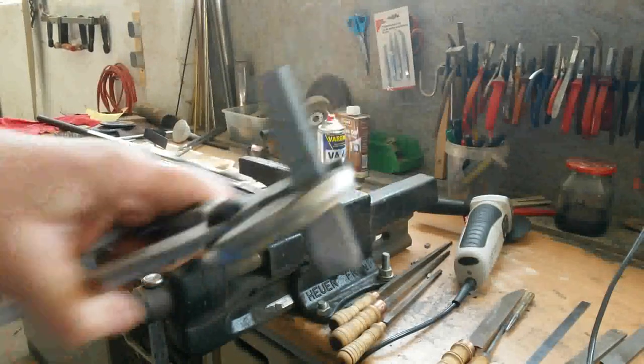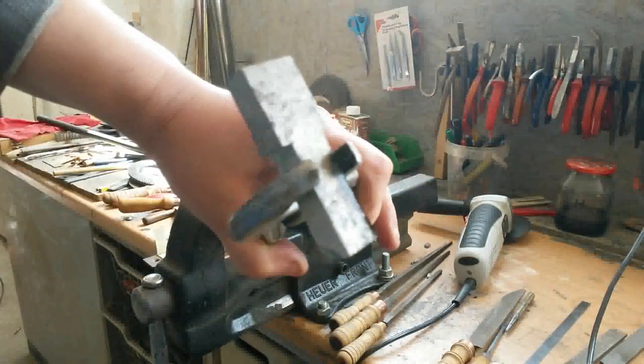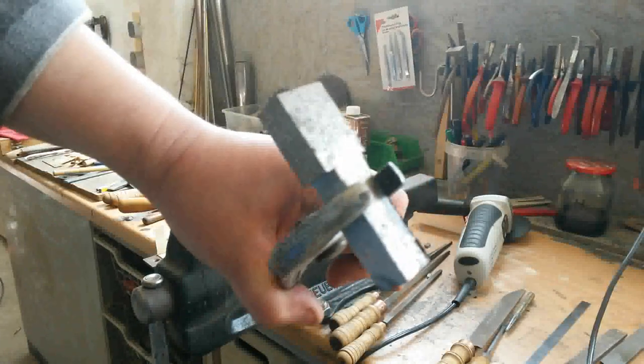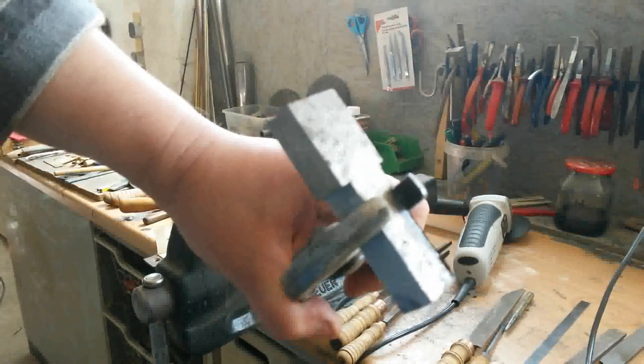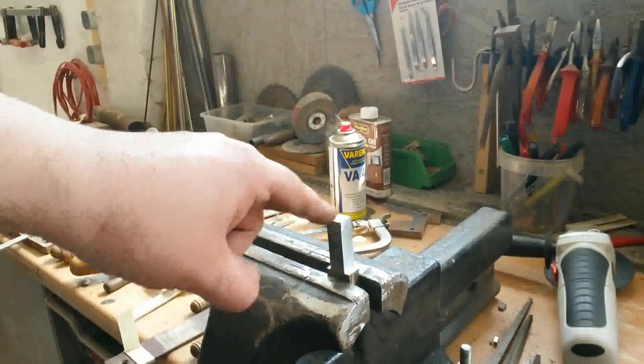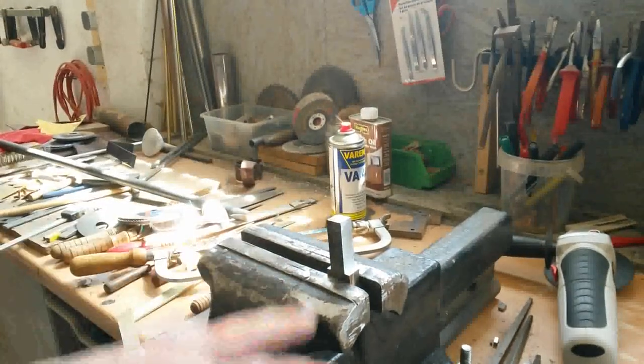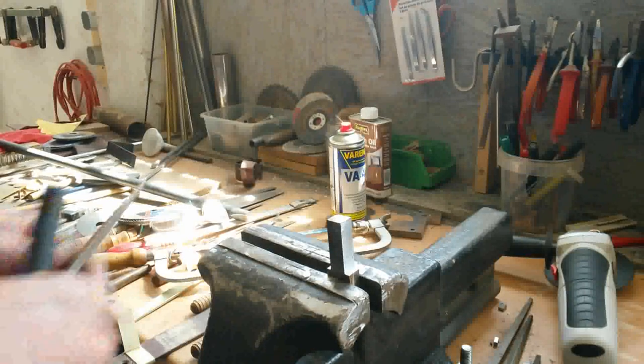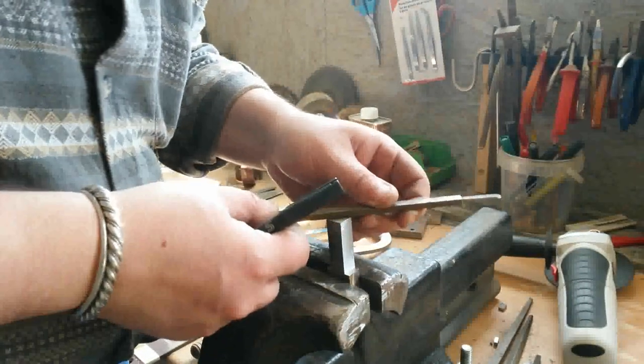So that's the raw part for the main shaft. To keep it in one axis when I file it down, I will mark the center line of both sides.